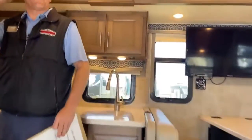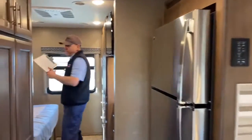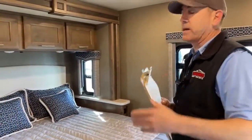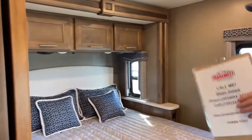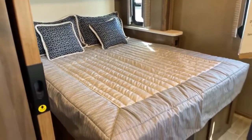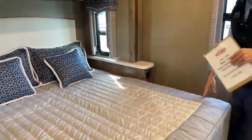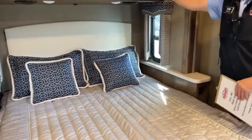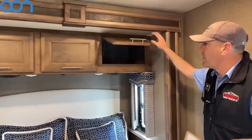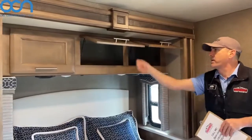We'll start back in the back bedroom. It's a really nice, sizable space. It's a smaller coach but it is 4-wheel drive, and it will sleep six. It's a nice compact deal — gets you into the national parks, back into off-grid camping. You do have a nice clean bed here; you can get around it on all three sides. This is your slide bedroom, so it opens up for a nice bedroom feel. You have overhead storage with shocks to keep those up while you're getting stuff in and out.